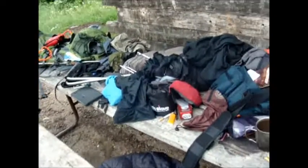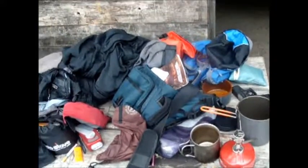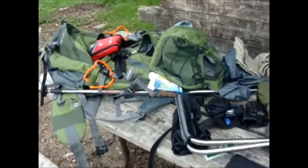Well, this is everything that was in my backpack. And I should have done something earlier, and including that too. Okay, so like I was saying yesterday, I decided to wrap a space blanket, a heavy-duty space blanket, around my sleeping pad. What I actually did was I wrapped it around and then attached it with some jute twine in the back. And I got to tell you, I was actually sweating when I first went to bed. It was maybe in the 50s, and I kept warm for most of the night, and didn't even need to use my sleeping bag.